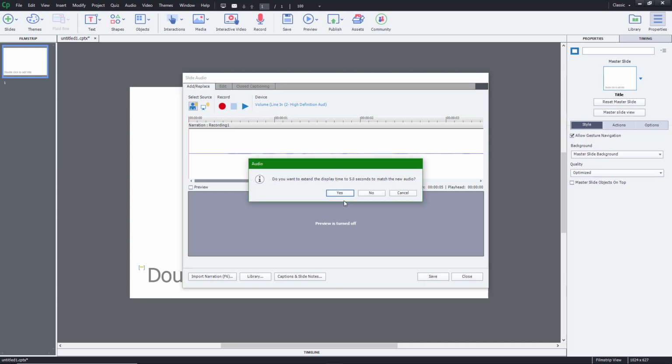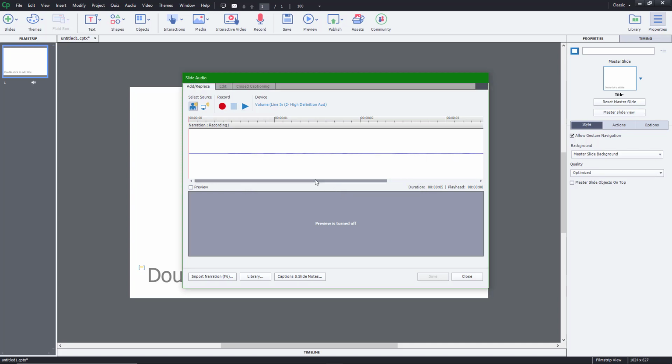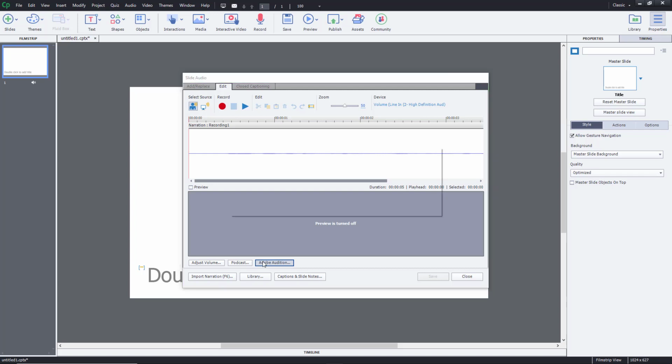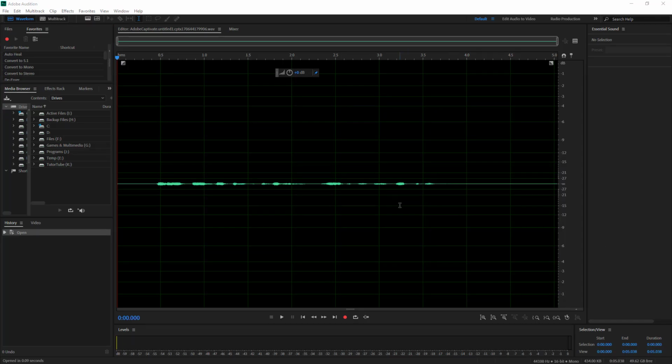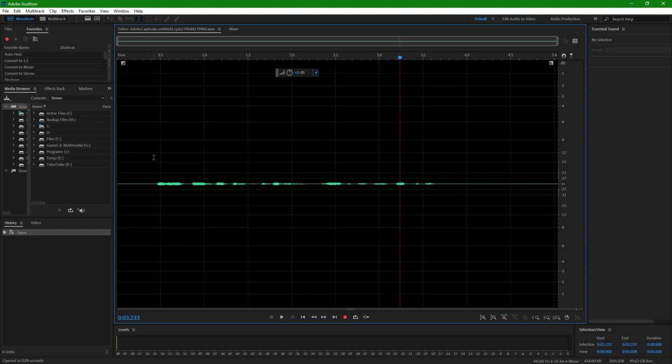So what I can do is, of course, I can save this out right over here, or I can directly edit in Adobe Audition. So what you can do is go over here onto the Edit section, and here you can see Adobe Audition is an option, which is a much better application with which you can edit. So you can simply open Adobe Audition right over here, and let's see what changes happen. Once I open up Adobe Audition, it's opening up, and over here you can see that now the audio clip has been opened up in Audition.